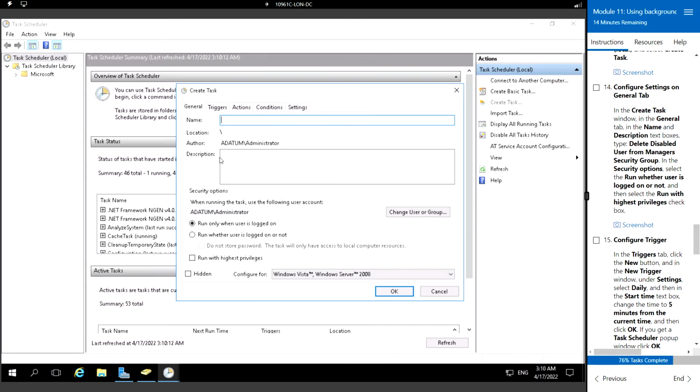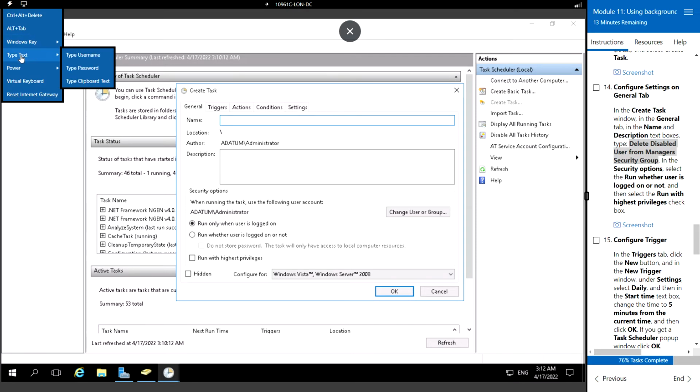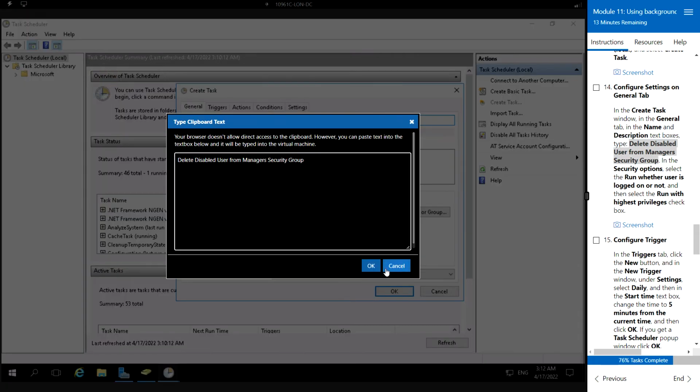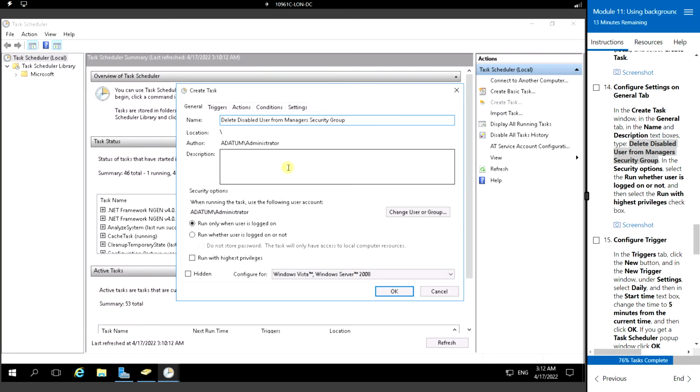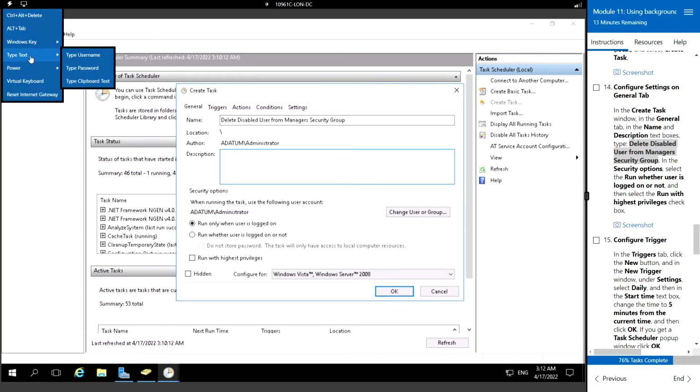From this window we'll configure the General tab, and here we type the name and description. I'm going to type the name as delete disabled user from manager security group, and put the same thing in the description as well.